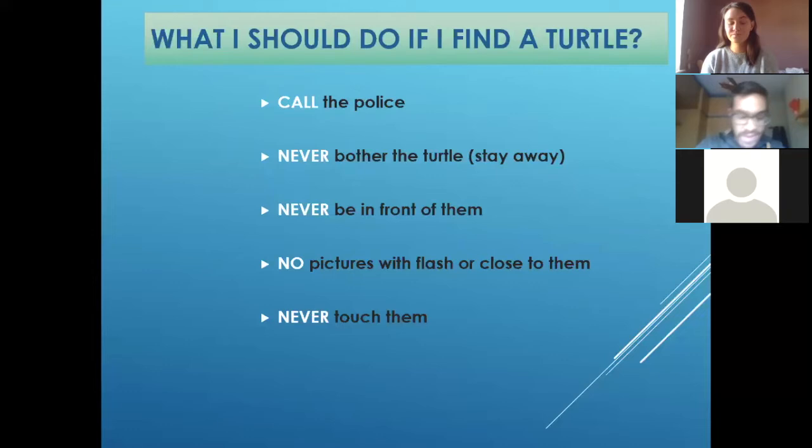That's really, really important — not just about turtles, but about any other animal: we never need to touch them, because they are not pets. So many people think they can, but we never know what they can do. I remember when I was working with them, we usually tagged them on the flippers to give them a number. I was really close to the mouth and it bit my finger and it hurt a lot. So we need to take care because you don't know if an animal on land can be dangerous for you or not, even a turtle who is really sensitive.